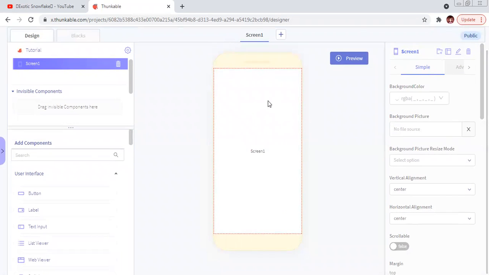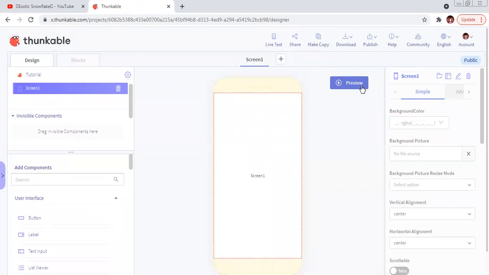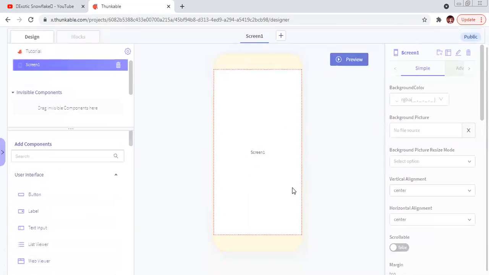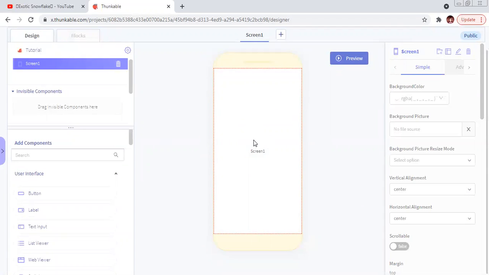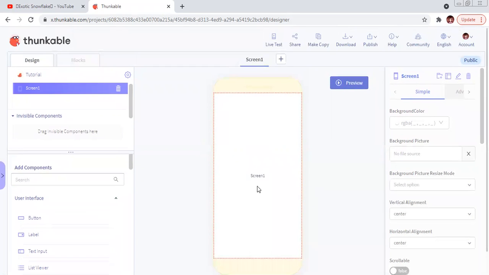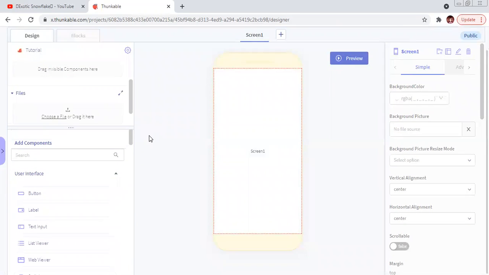And here is this phone, which will be the screen of what the person is seeing when they are using the app you are making. Also if you click on live test or preview it, you can see it on this. You can do things on this screen and see how it's happening, if there's any mistake or not.